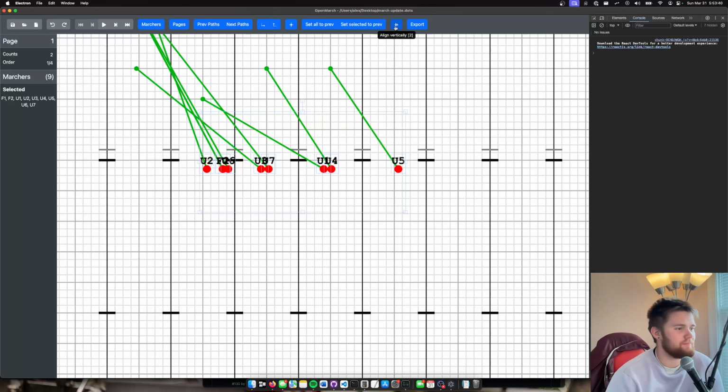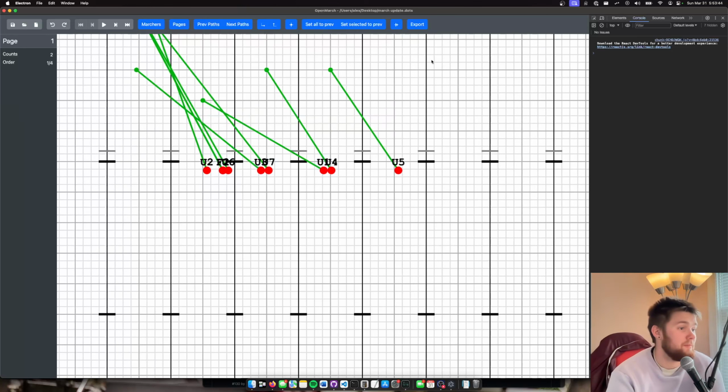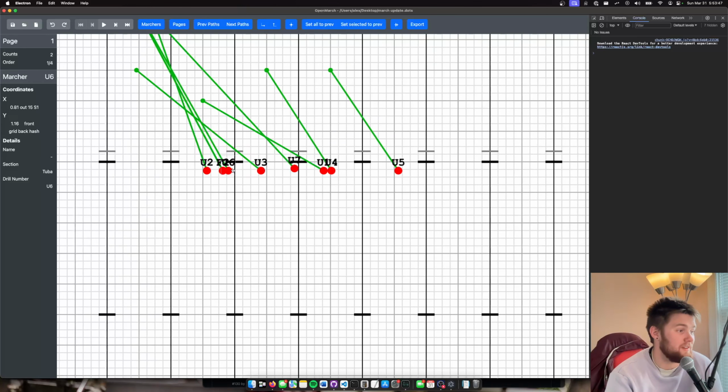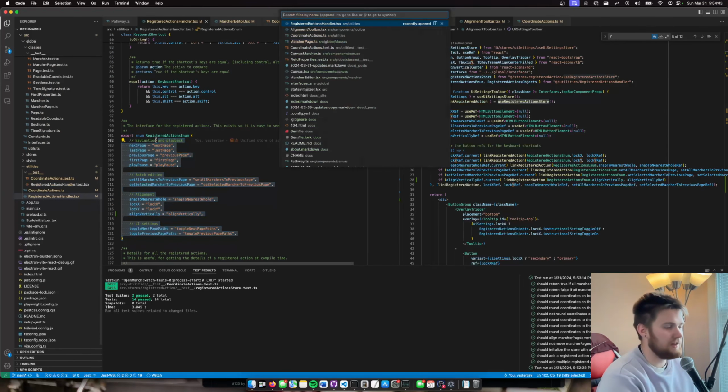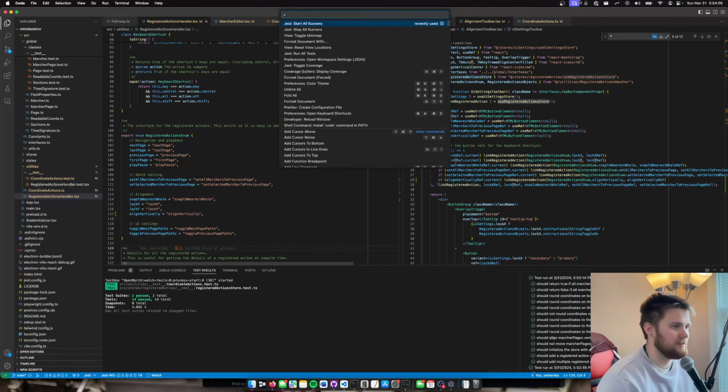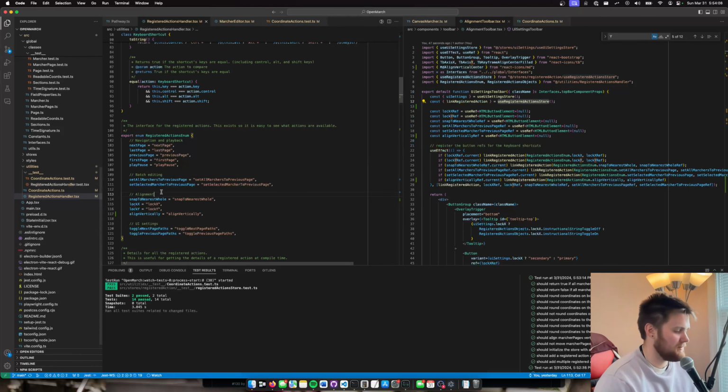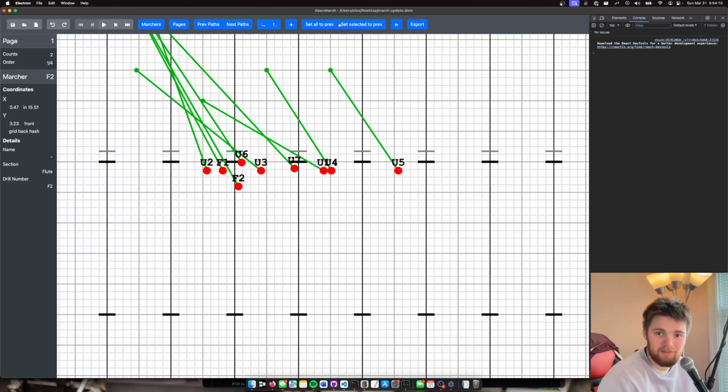Okay. And now you can make any feature you want. But seriously, if you're interested in developing at all, and I know I wasn't very good at explaining a lot of this, I need help with a lot of really small things. If you notice, this toolbar right here is so ugly. It's really, really ugly. All of these actions I would love in some sort of menu like VS Code has, where you can press a key and all the actions come up. I don't like all these buttons up here. It's just where I have them right now.